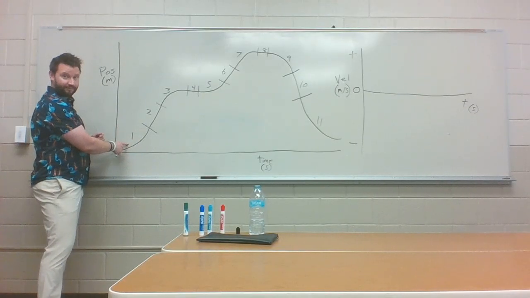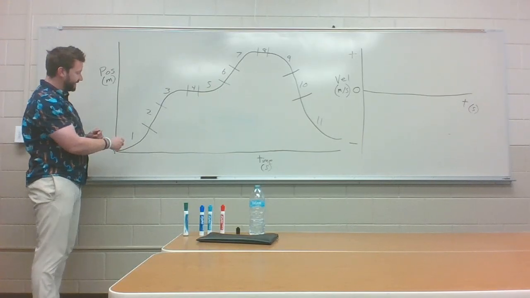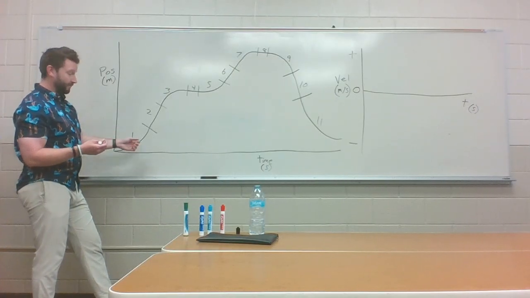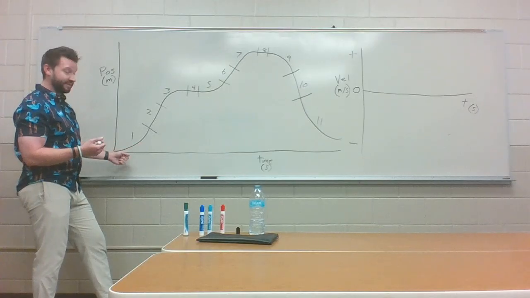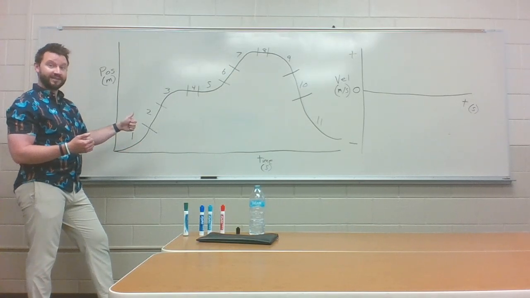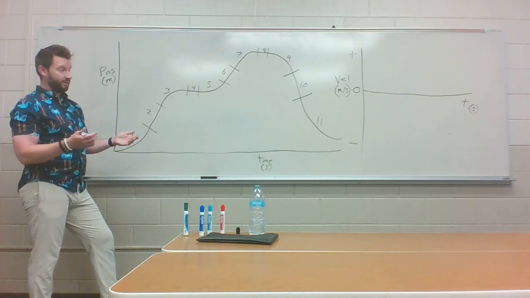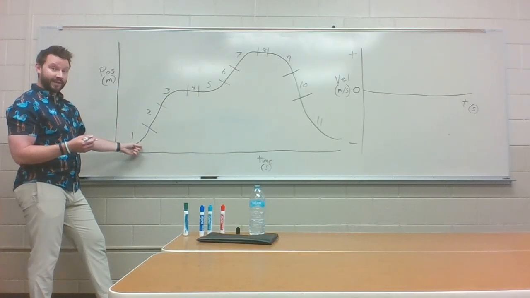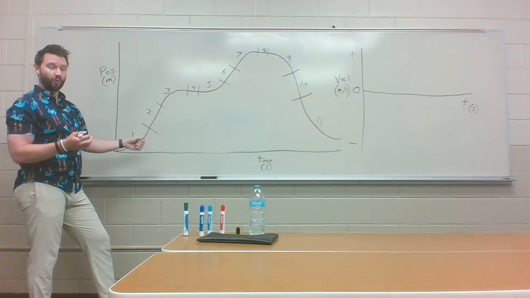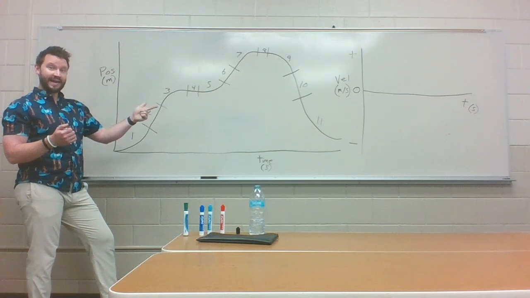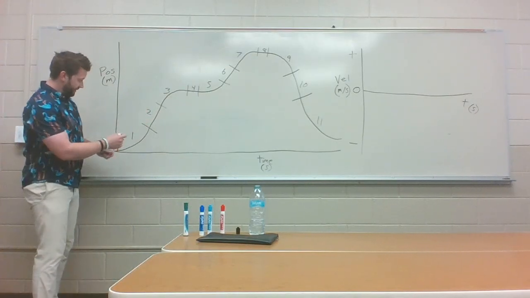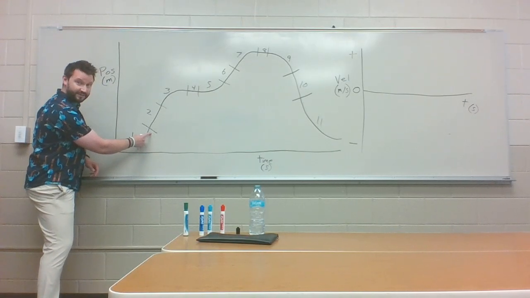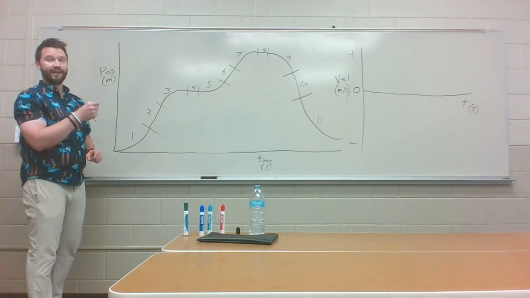Part number one of our position graph. First thing we're going to ask is, what direction are we going in number one? Remember, for the position graph, look at the line. It is going up. So that tells us we are moving in the positive direction. So we're going to have a positive velocity. And what are we doing in part number one? Are we picking up speed, slowing down, or moving at a constant rate? Remember line number one, it is getting steeper. That slope is increasing. It tells us that we are getting faster.